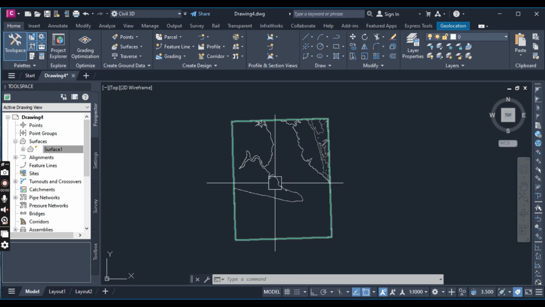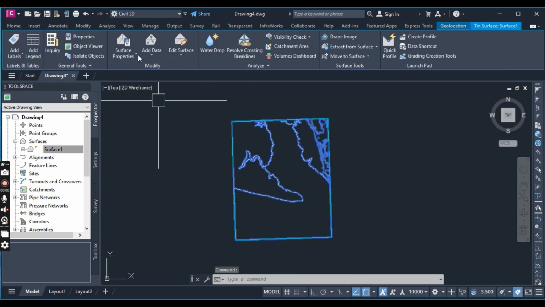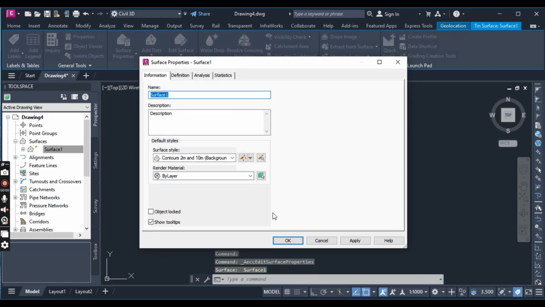Select the surface, and now you can see we have Surface Properties. Just go to Surface Properties, and here you can see we have just the name as Surface 1. The Surface Properties dialog box has many tabs.